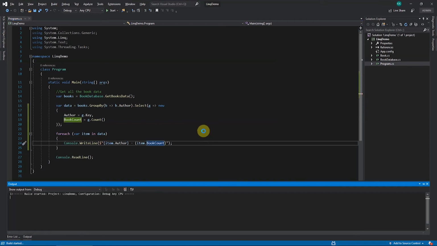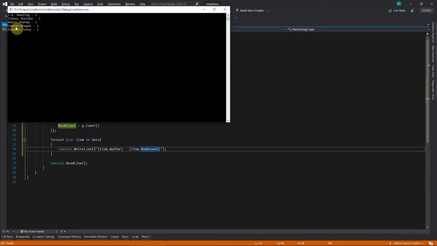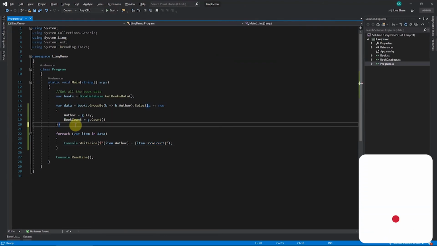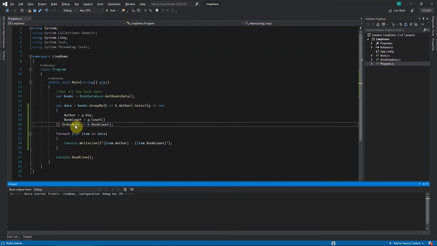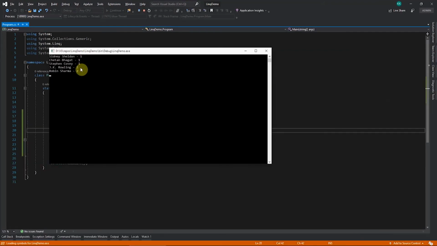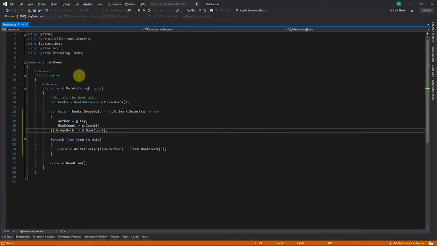And now when you run this, you can see it is grouped based on the author, and you can see the count of books under each author. Again this is in different order, like 2 1 2 1. If you want to order it, here you can just append it with order by, and again you can use your order by clause. So there is no restriction of mixing these kinds of operators. So we will say b dot, now you have the book count here, and you will just order it based on the count. So now you see it is ordered based on the counts which are available in the groups.